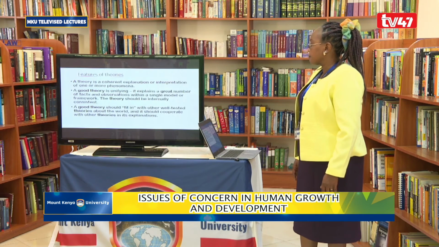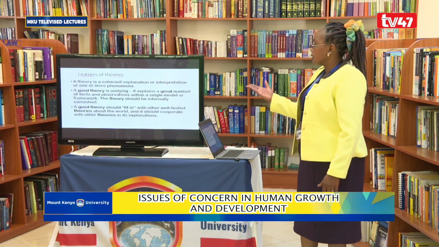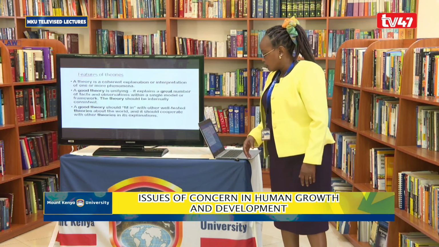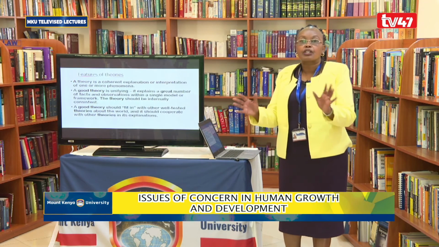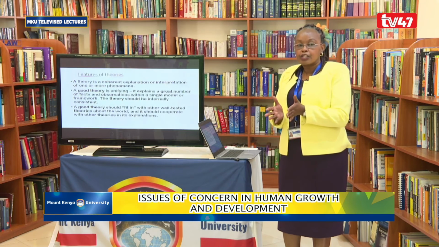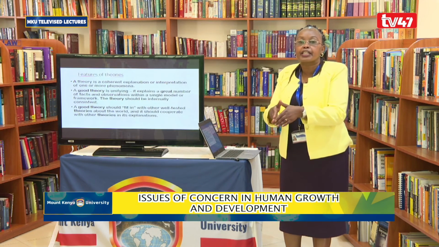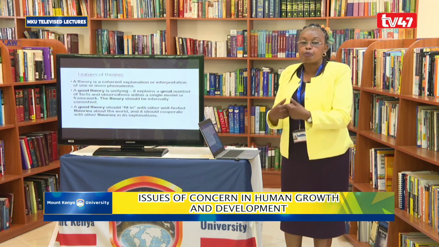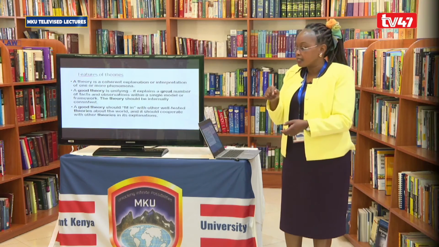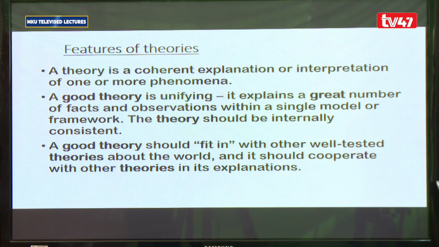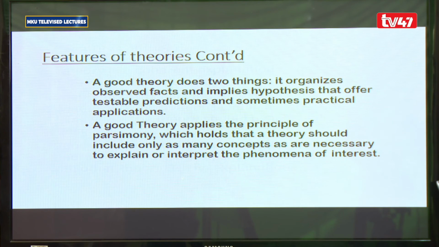Not that you want to fit and they are disagreeing as you try to explain. It should also, in terms of taking their place within other theories that explain the same thing, just fit in. In other words, they should not deviate from what is already known or explained by other theories that are talking about the same aspect of development.